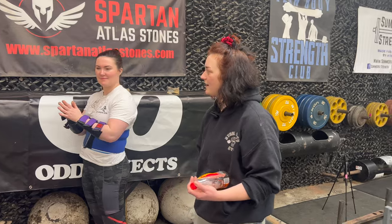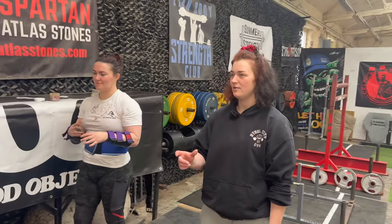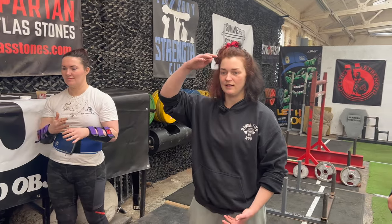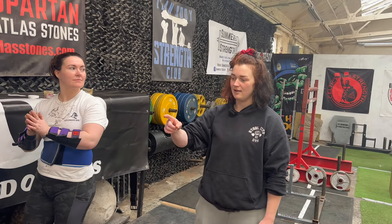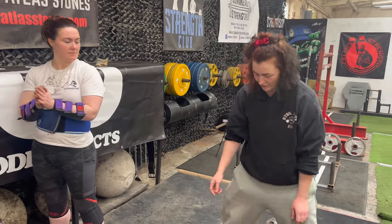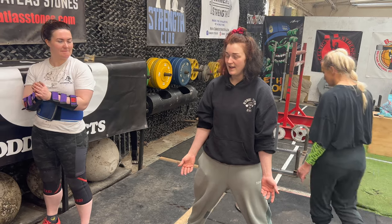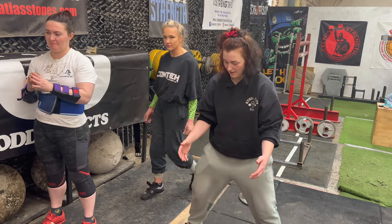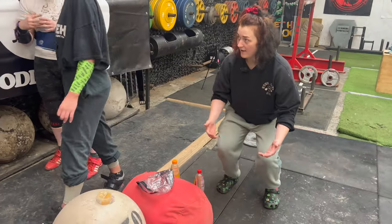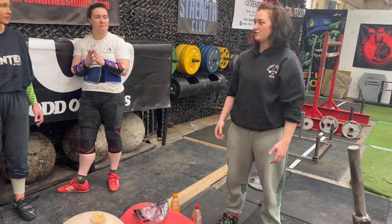I don't know. I think I've tried to break it all down so that I can get the most height out of my actual height. When I watch you, the only thing I would change with Emma's is when she picks up the stone, your feet are really wide, so you're losing maybe an inch of height. If you can pick the stone up, get it onto your lap, and bring your foot in, you're going to immediately get another 2 inches of height.